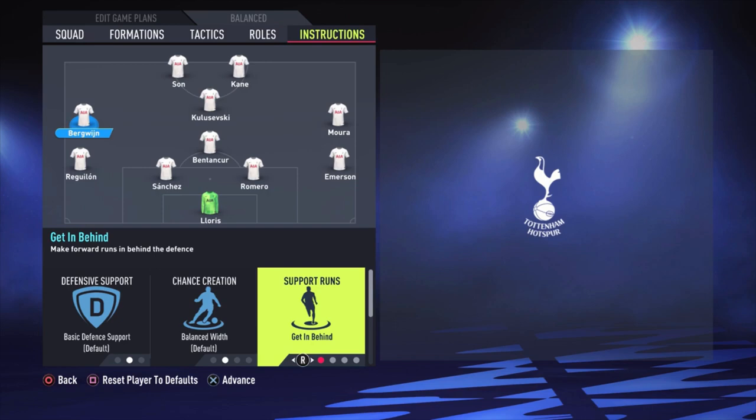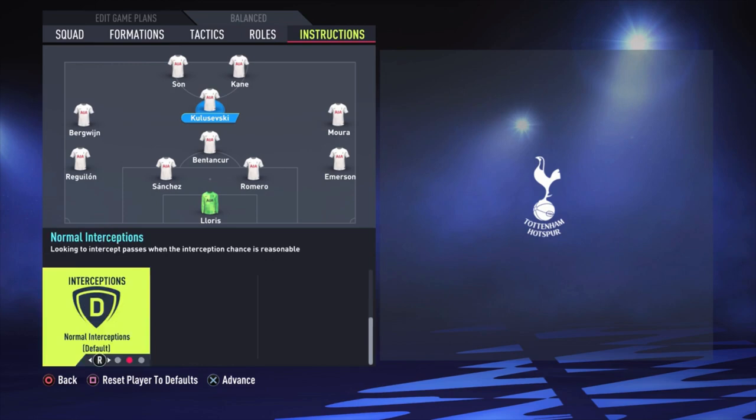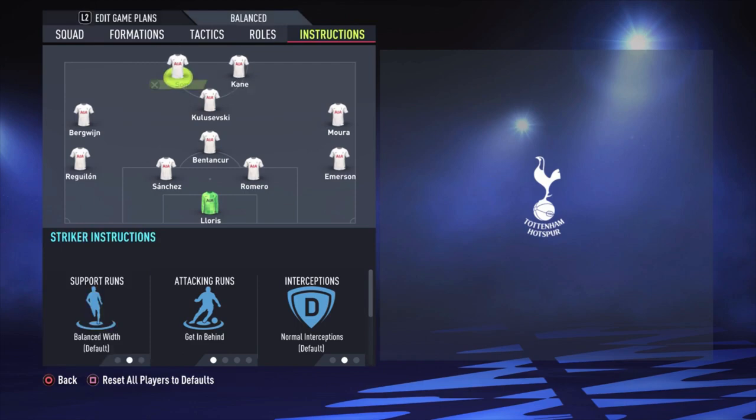Kulusevski, the attacking midfielder, come back on defense is the only thing I changed for him. Then we're going to Kane. The only thing I changed is stay central. And then we have Son. The only thing I changed is get in behind. All right, this is it.